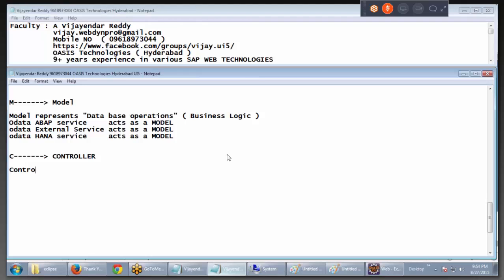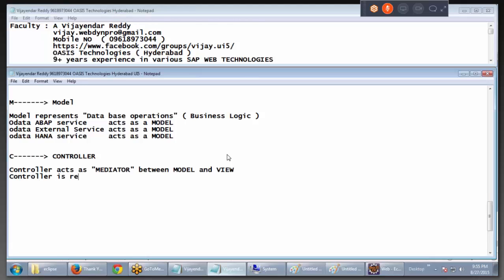So controller acts as a mediator between model and view.